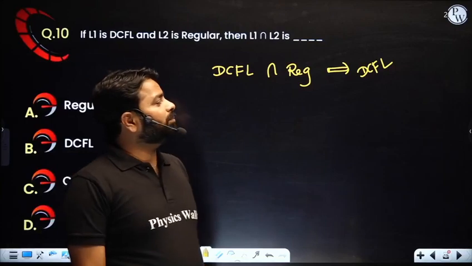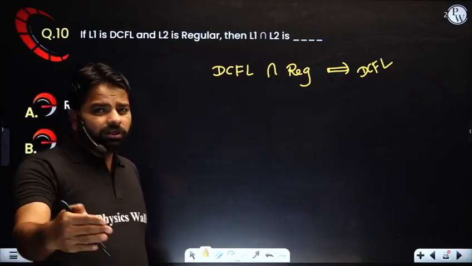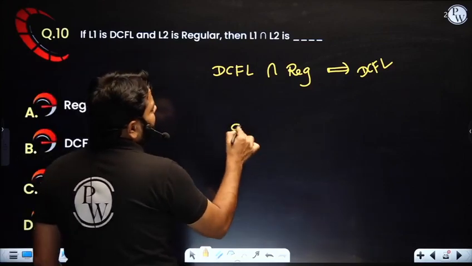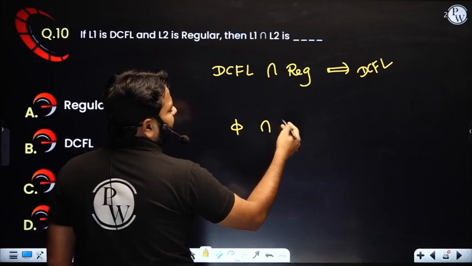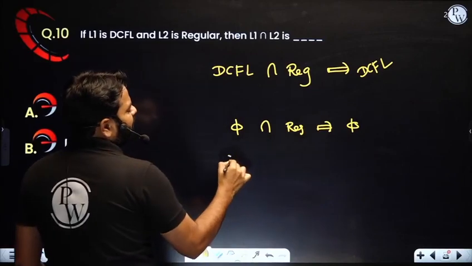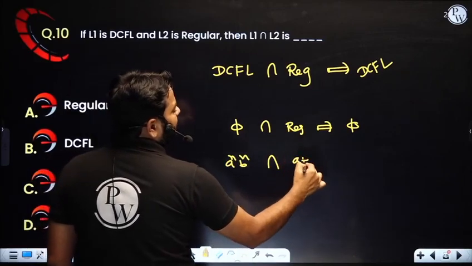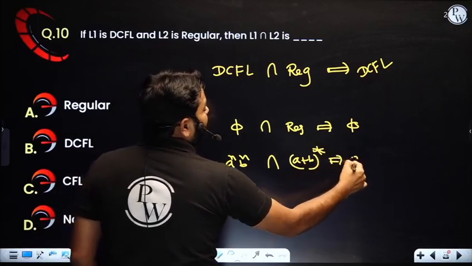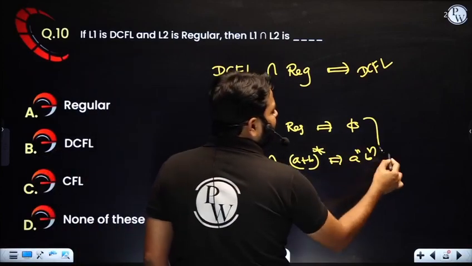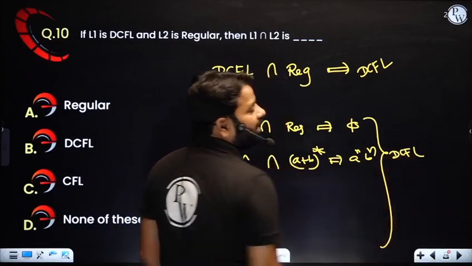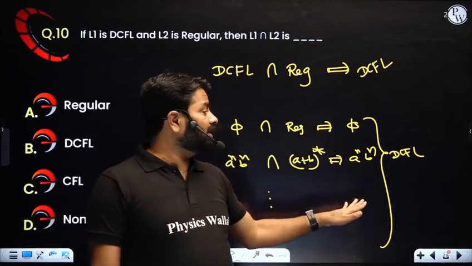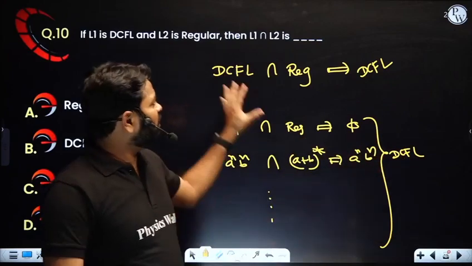Here also you have an algorithm to prove it, but right now we are not going into those details. If you want, you may try any number of examples. Take a DPDA language intersection any regular, which is definitely a DCFL. Take a power n, b power n intersection something like (a plus b) whole star. Likewise, take any example, but this is always DCFL. Whether the result is regular or not regular, it is always DCFL.